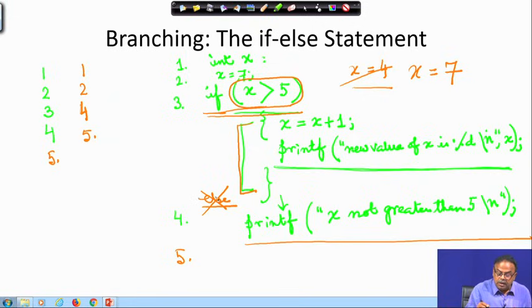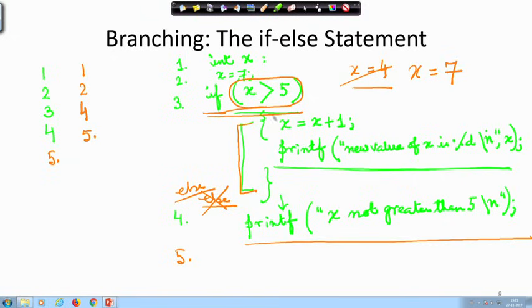But if I put the else here, I am probably repeating a little bit more because a lot of students face difficulty in this structure. So, if I put else here, in that case x is 7. So, this will be printed, and at this else this condition was true. So, this part will not be executed, this part will be executed only if the condition was false. So, this contradictory situation would not occur, all right.